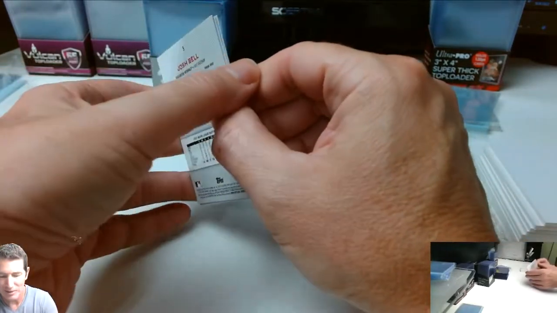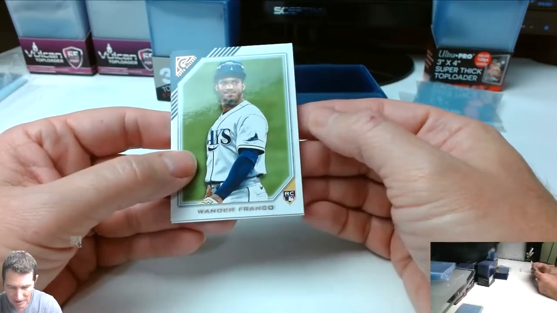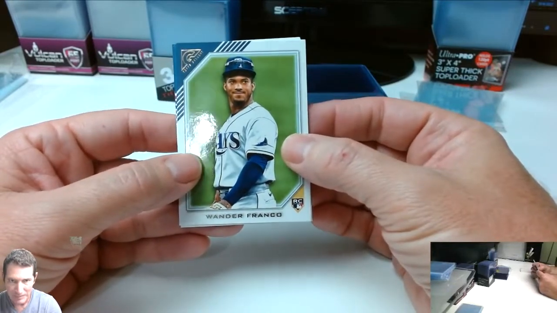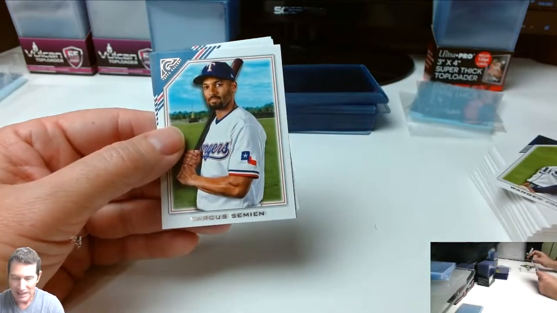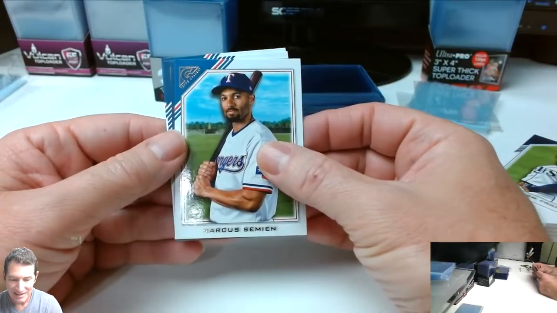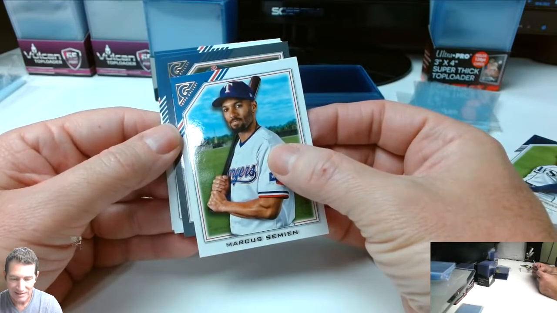No, it's not Josh Bell. Let's see, who is it? Got a Wander base, and it looks minty too. Now that thing's straight up. That's centered. We got a lot of Tampa in this. One auto left. This is it. It's Boston.